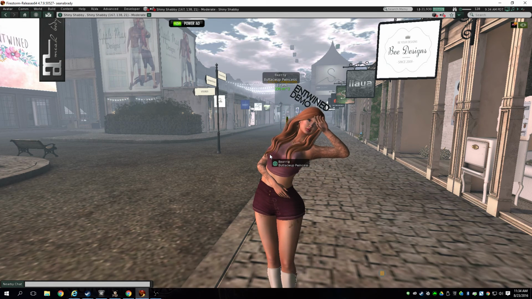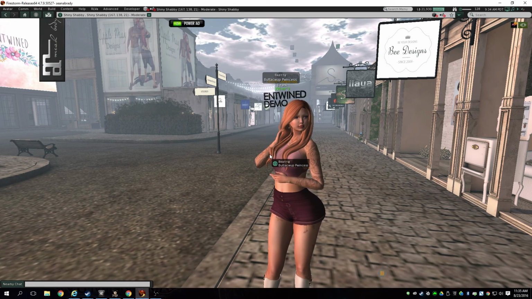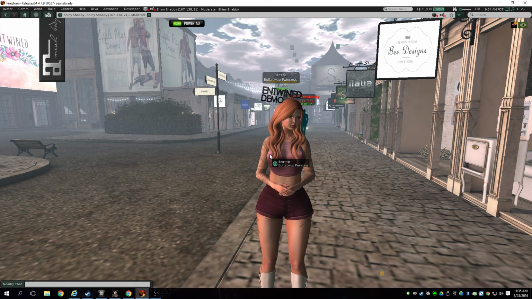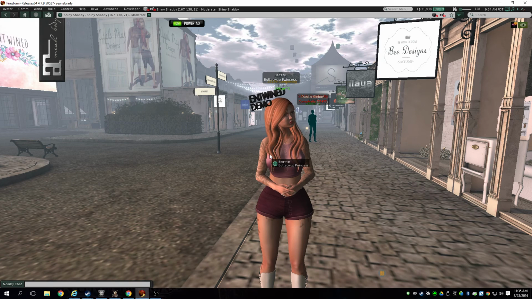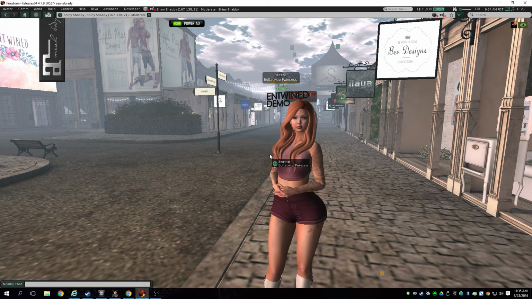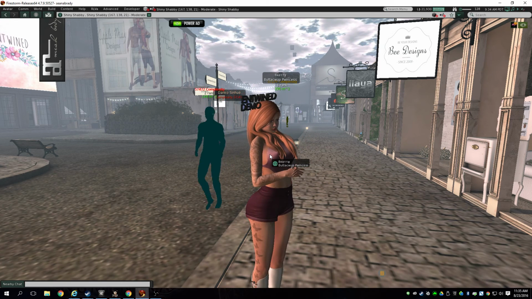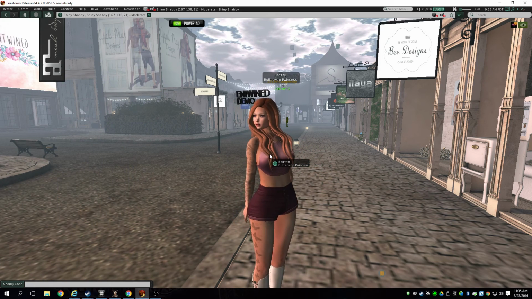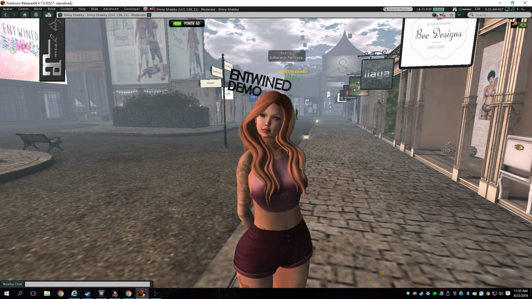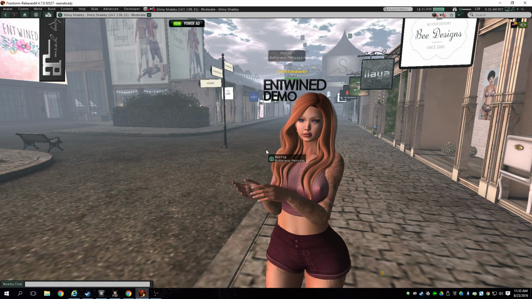The numbers, though, you kind of have to play with them. A lot of people have said, well, with a mesh body and a mesh head and this, that, and the other thing, and mesh clothing, it's just too hard to get to a quote-unquote reasonable number. But I'm wearing a full mesh outfit, mesh boots, the Lara body, a Catwa head, mesh hair, mesh necklace, mesh earrings. I'm 100% wearing mesh right now. And like I said, my avatar complexity is around 37,000. So it's very easy to get even under that 80,000 limit that Linden Lab sets.